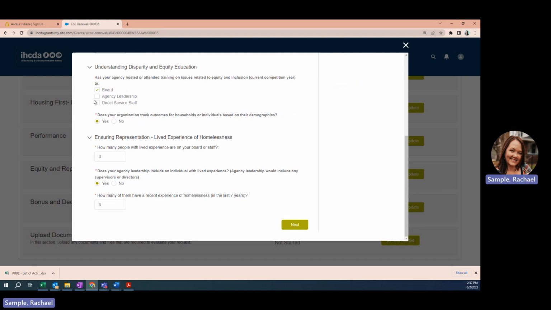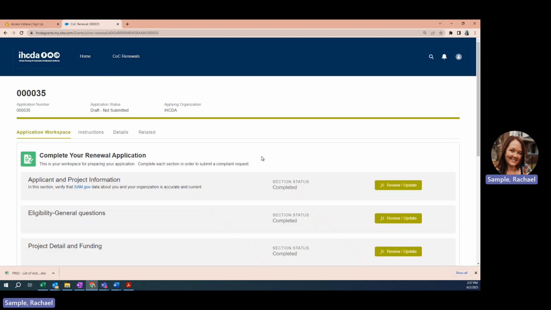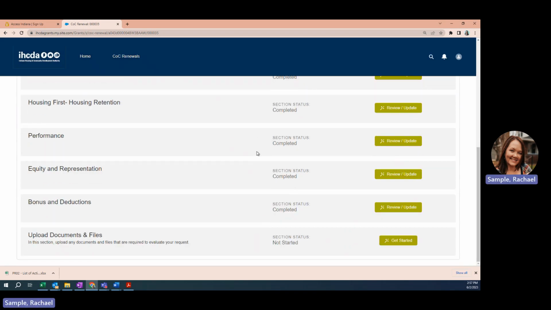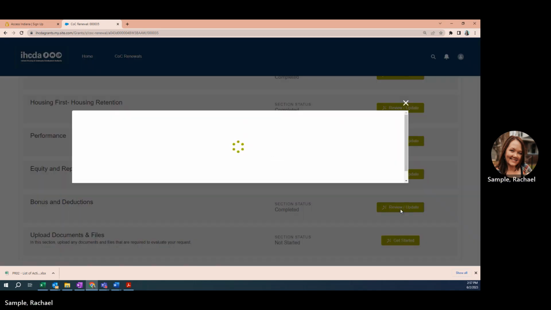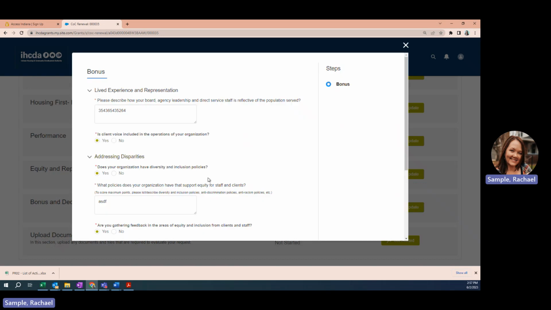The rest of these questions you can answer as you see fit and have that information submitted as you hit next. Information about how each of these are scored is provided in those detailed instructions which are given to you. And the last section is your bonus section. If you will respond to these questions as appropriate, you'll be able to save this information.